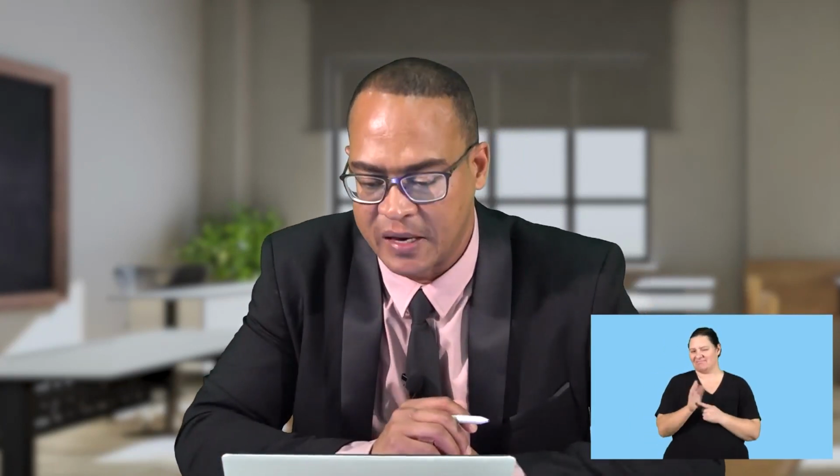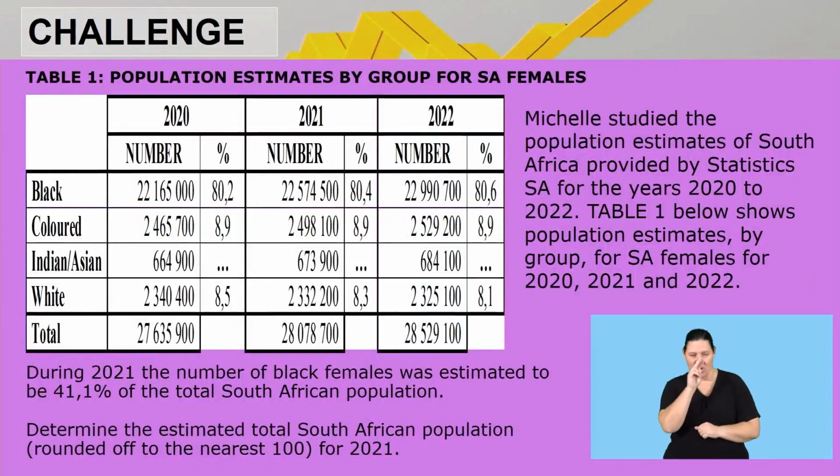Guys, I quickly want to leave you with something for the upcoming week. All right, so I labeled it a challenge, and I know you guys love challenges, so let's look at it. I'm saying here, Michelle studied the population estimates of South Africa provided by Statistics South Africa for the years 2020 to 2022, as you can see in the table. Table 1 below, or on your left for that matter, shows population estimates by group for South African females for 2020, 2021, and 2022.